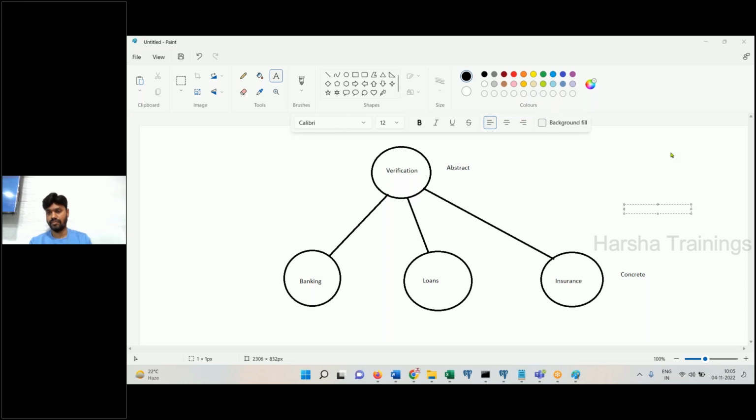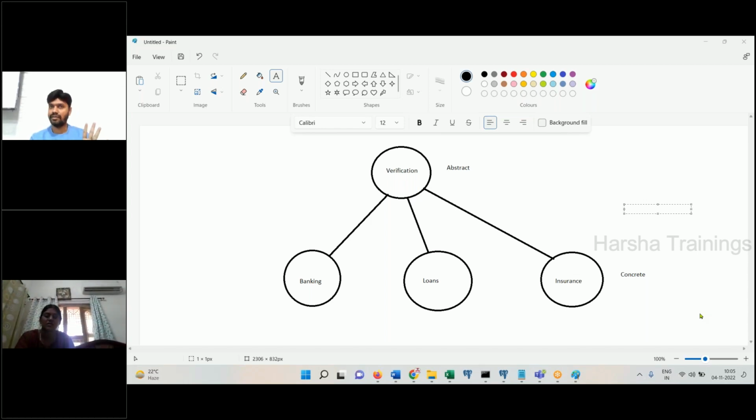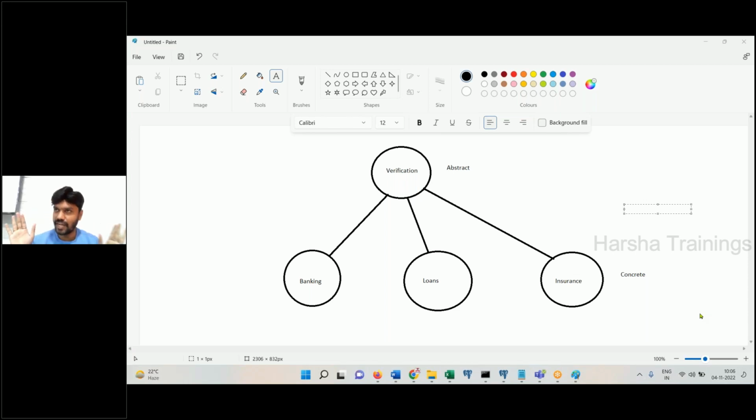Harsha, I have a doubt regarding yesterday's class. Don't call me sir. Always, every one of you, call me by my name, Harsha, whether you are a fresher, elder to me, or younger to me. Be professional. In a professional environment, we call anyone by their name, even if they are the CEO. That professional experience you have to get now. Always call me by my name. Yeah, go ahead now.